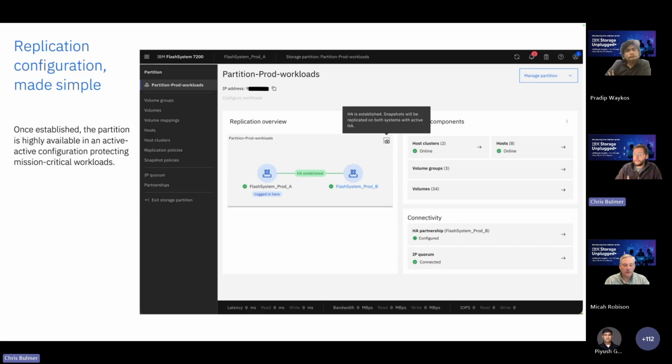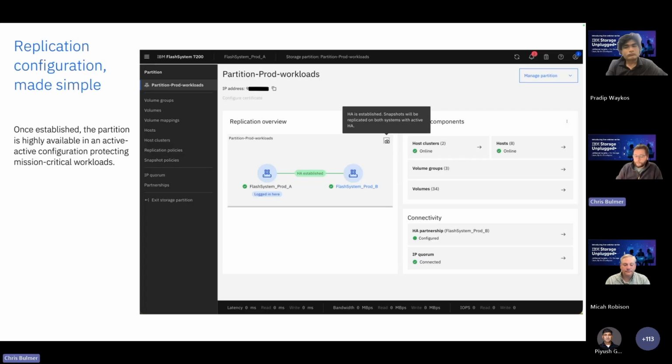We'll talk more about how to do host routing in a moment, but any snapshots we take are automatically mirrored as well between the two systems, so that if we do have a disaster, we can just restore back from the snapshot without any impact to high availability, or we can clone new volumes from existing snapshots as well. So really building in a lot of our richer features around data protection into HA. It shouldn't really feel like a collection of independent features working together. It's just a holistic solution, looking at all of the different capabilities we have in the FlashSystem portfolio.